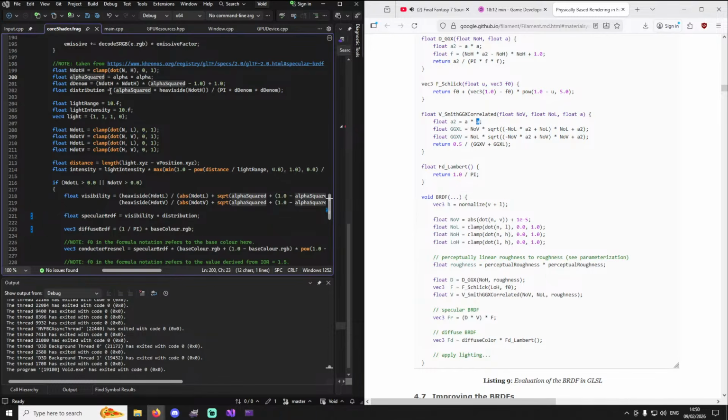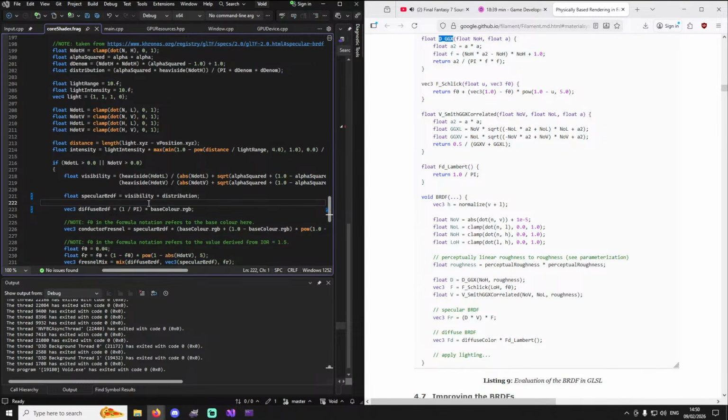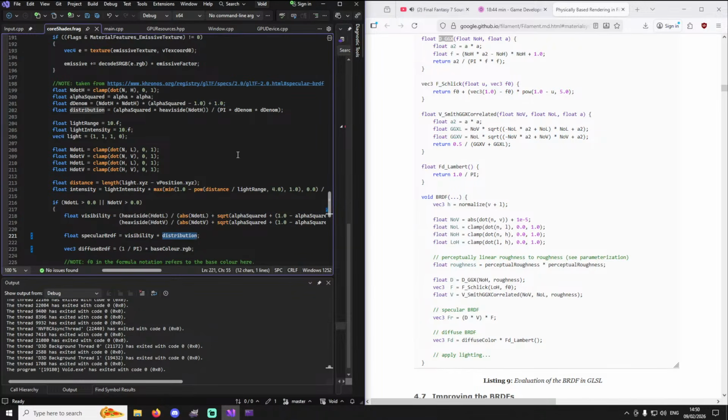So alpha makes up this distribution. Yeah, okay, so this looks like... yeah. So we have this denominator. Multiply by pi. Okay, and then we have this. So this is all part of the DGDX, which I can't remember off the top of my head what that is. So the distribution, I wonder if the distribution is fine.